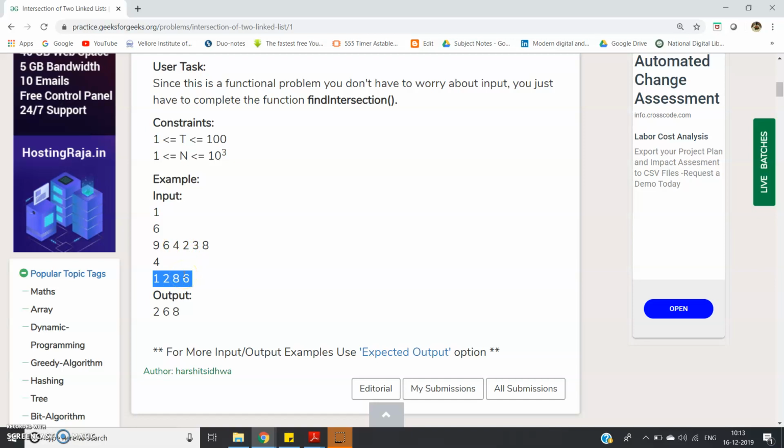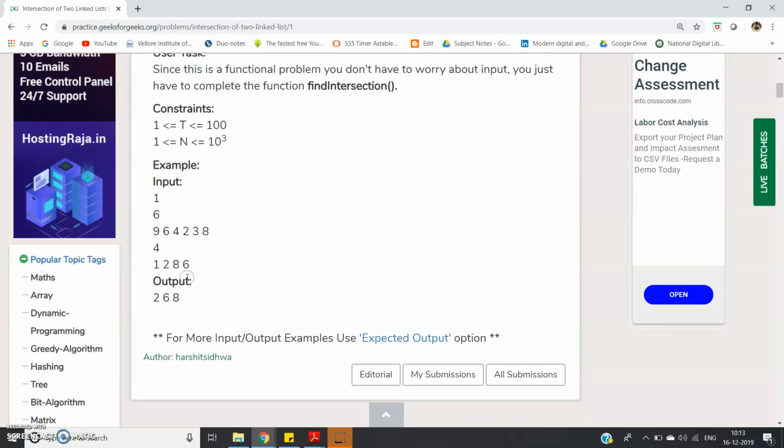If it is present in the set, that means that data element is common between these two linked lists. In that case we store it in a separate array list. After traversing from the beginning to the end, the array list will contain the common or intersection elements of the two linked lists, and using that array list we will create another linked list. Simple idea, right?